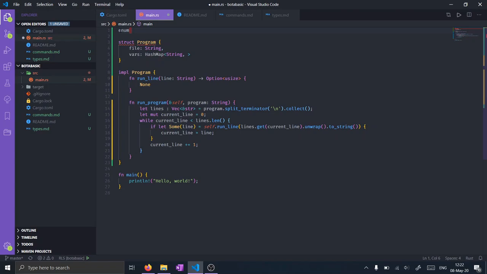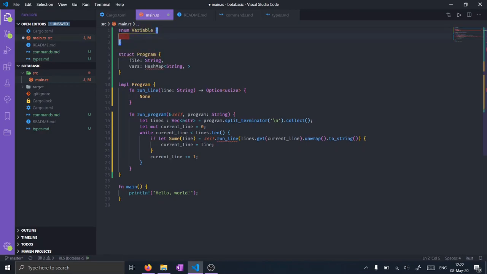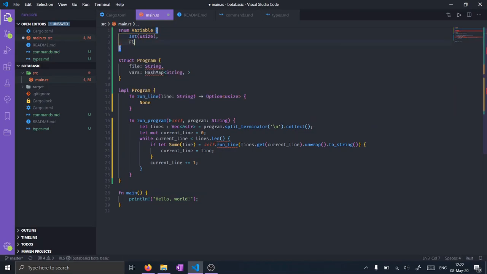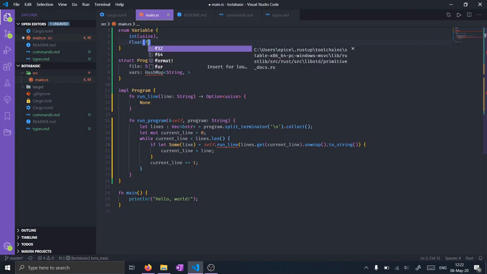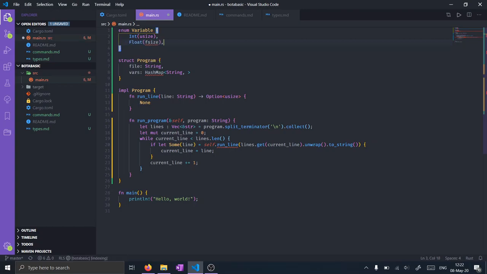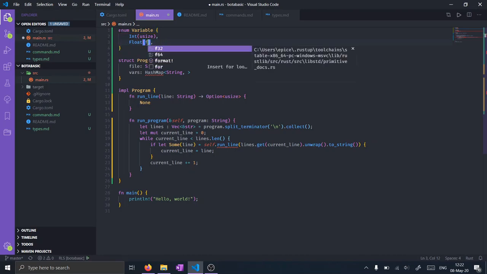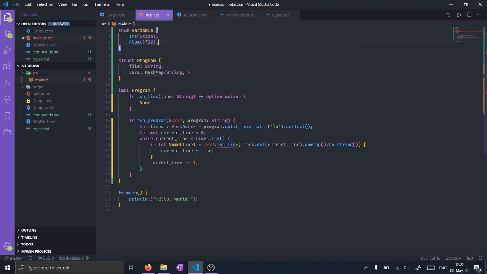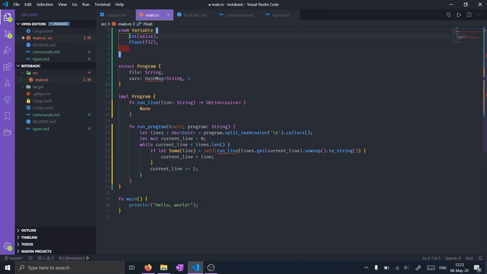Enum variable. So it can either be an int, so it'll have to contain a usize, floats, contain an fsize. Okay, I don't think that was a thing. That would be kind of useful. Let's go with F32. No, let's screw it. Insert U32s.